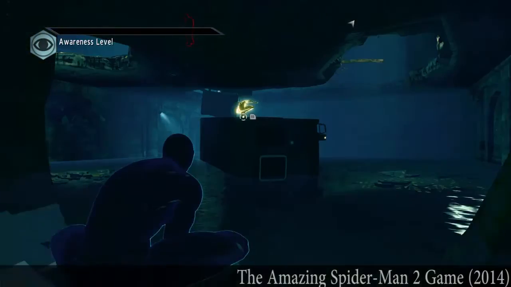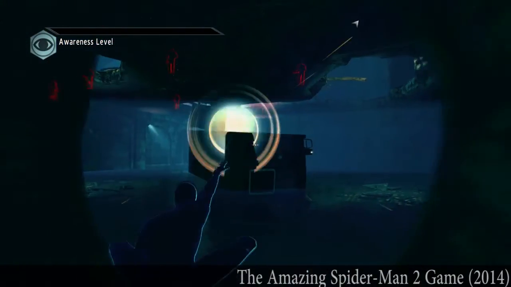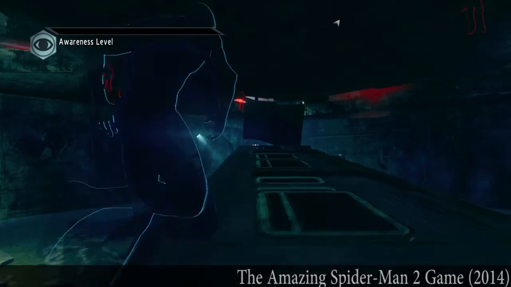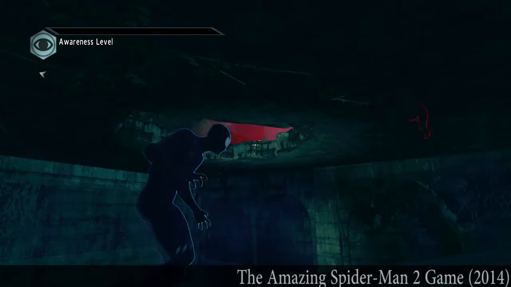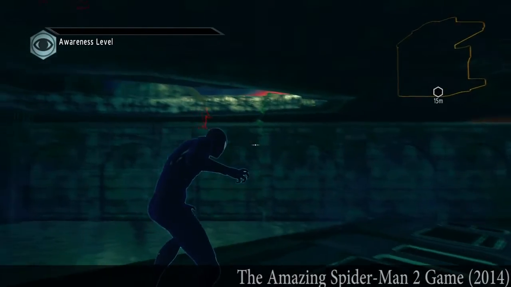Another thing that makes this stealth system feel a lot like the Batman games is the Spidey sense vision. It's really similar to the detective vision in the Batman games. However, it is very useful, and it wasn't in the first game, and I can definitely say that it enhanced the stealth experience in this one, for me at least.